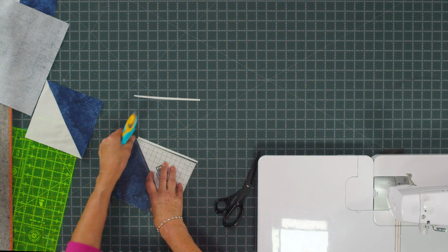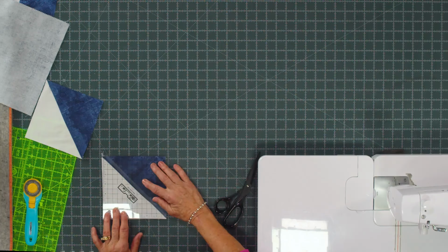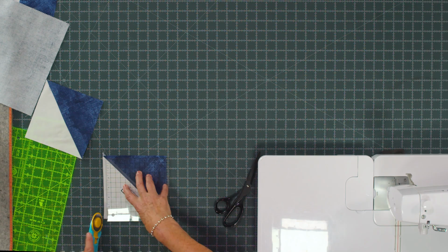So I've got it as far into the corner as I can get it, and this side right here now is a straight clean edge. So we're gonna turn this, and we're gonna turn our ruler so that the words again are on our background side, and we are going to slide this down 1/4 inch. And it has these little square marks in the corners, and because we know this one is the straight edge, we can trim off the other side, just like this.